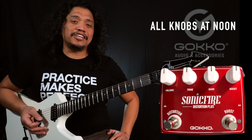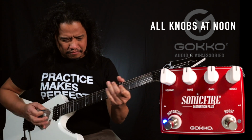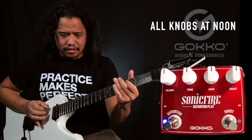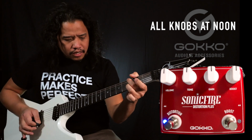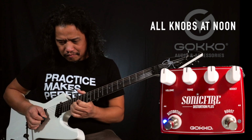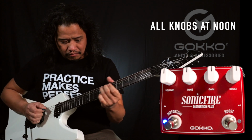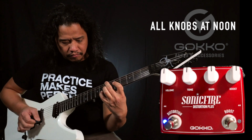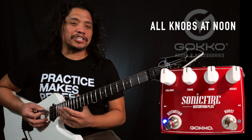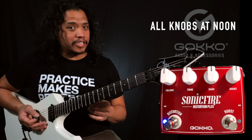All knobs at noon, engaging the distortion side. Okay, you are immediately met by tight, toothy distortion. Just enough gain for it to be comfortable and tight bottom end to make all those riffs articulated and clear.